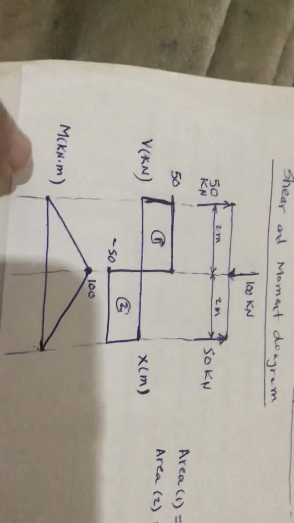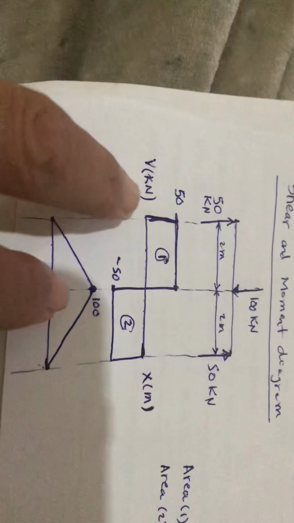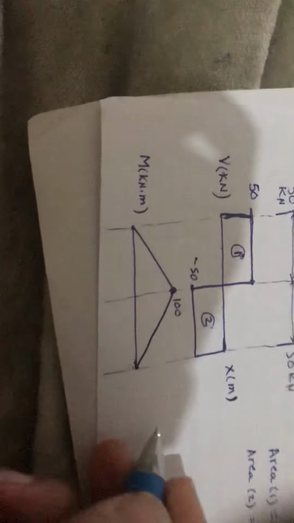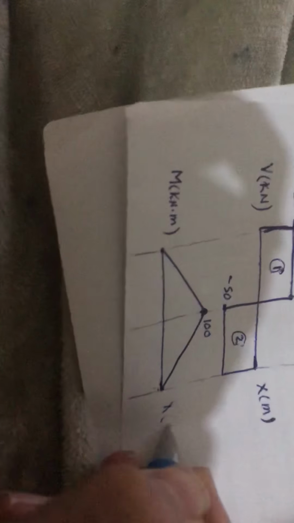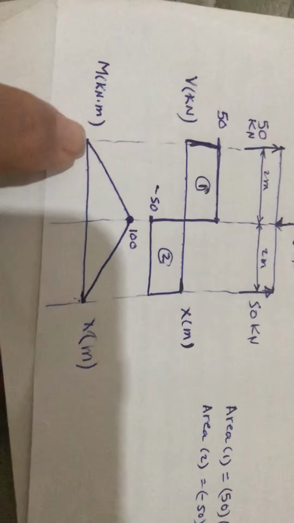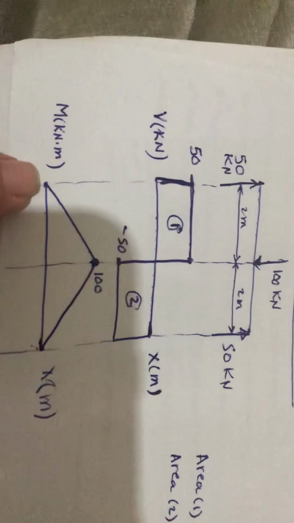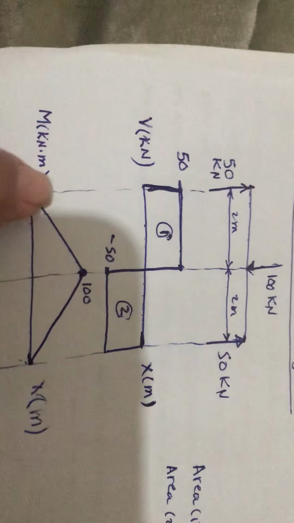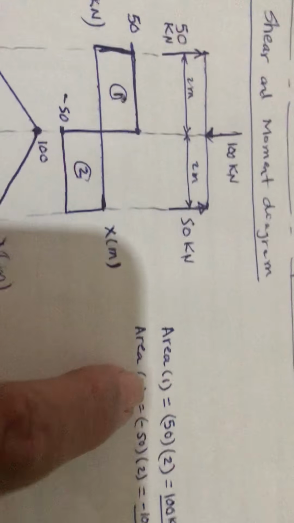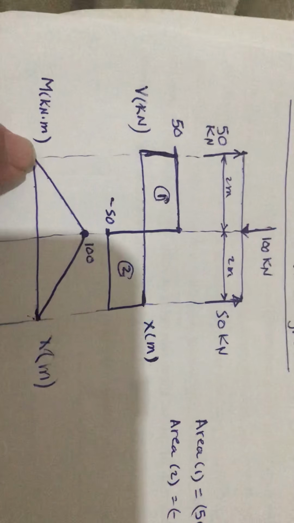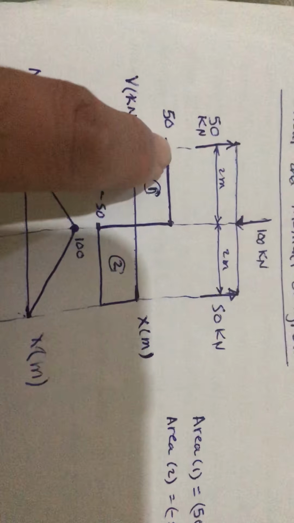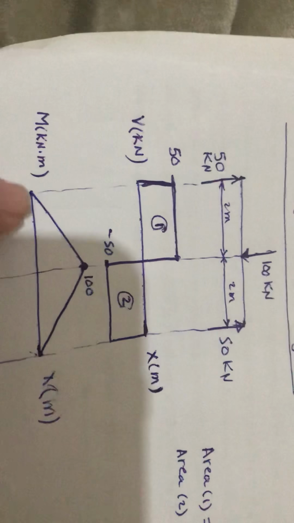So let's start the moment. The moment is in kilonewton meter, and here it should be X, also in meters. We should start here from moment 0. There's no moment here, so we start from 0. Okay. Here, as we said, the area was 100 kilonewton meters, so you go 0 plus the area, plus 100, so 100, and since this is uniform, you will have linear moment.